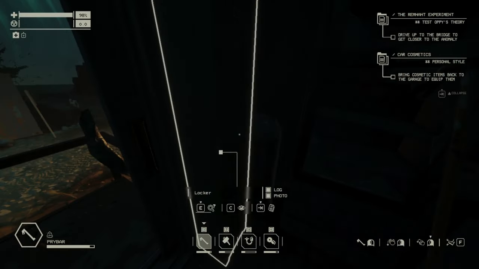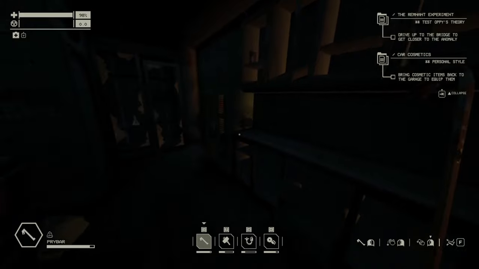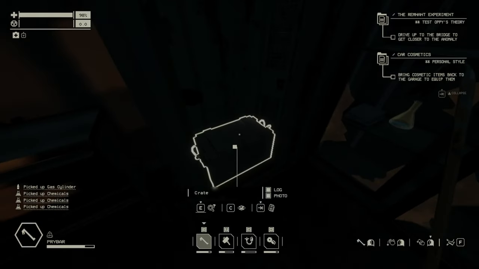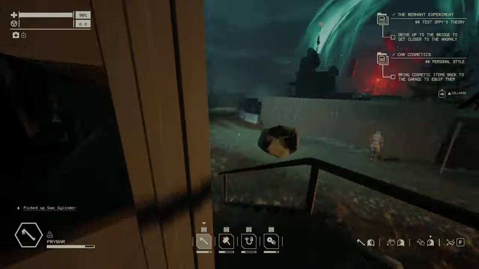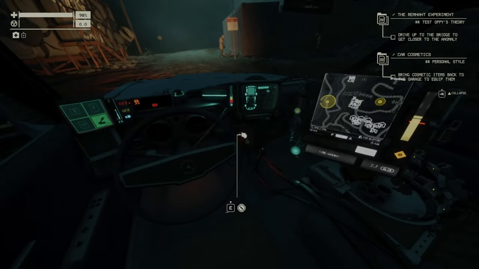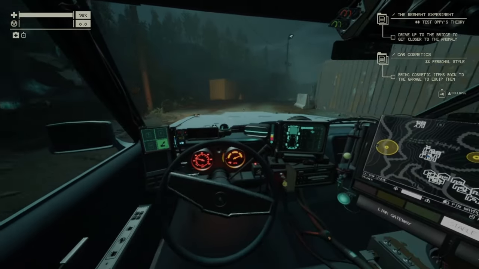Just one pry bar, thanks. So let's see what we have here. Yeah, I just need to grab everything from these lockers, guys. That's the chemicals here. And this is all good again. Now let's bring the car more. Let's go inside.